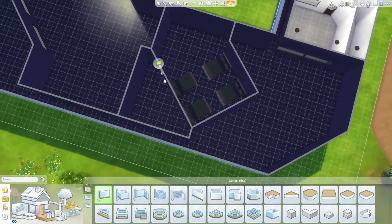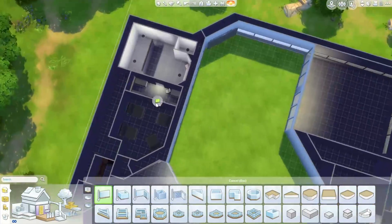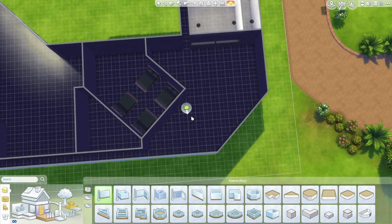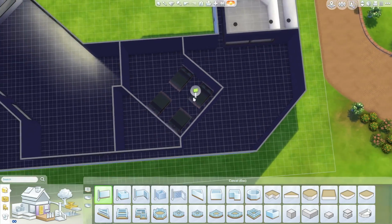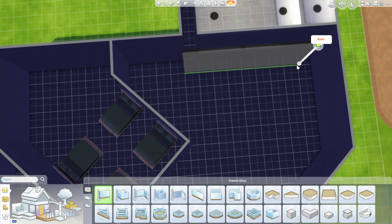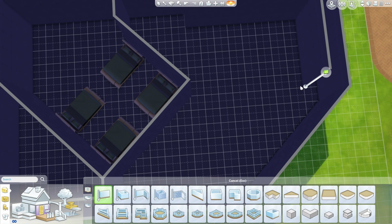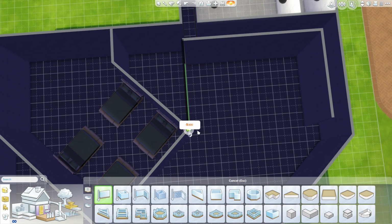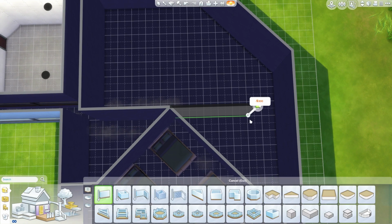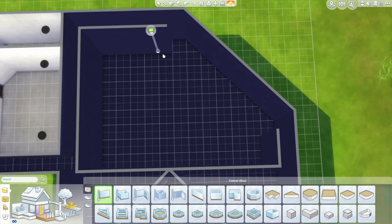Yeah, so that will be the changing area, and then the bathroom. I guess we'll go back. Actually, how big is the bathroom over there? It's quite big. And the way I've designed this, in terms of using diagonals, it's not going to make it easy. I think we need to go like this. Keep it as uniform as possible. So that'll go there. And that's going to have to go like that, I guess.